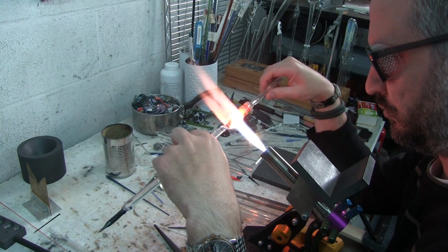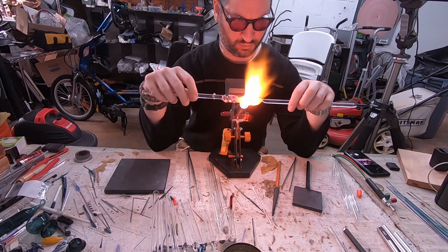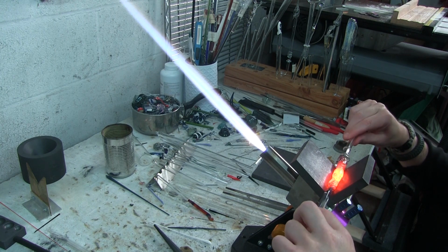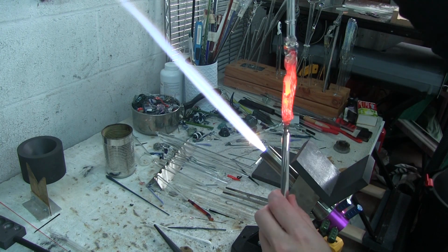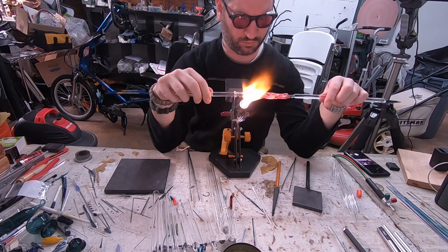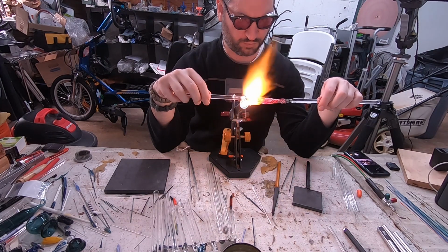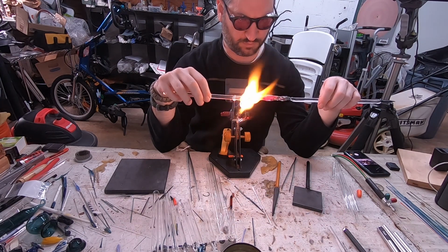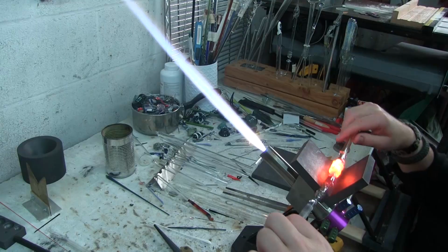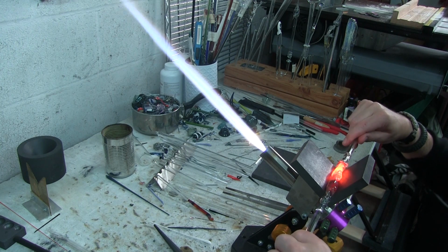I'm going to again heat up where it's thickest now. And this teaches you many different things like I was saying before. It teaches you where to put the heat and how the glass moves. And how to make something even when it's really uneven, and again this happens a ton in glasswork, and how to make something thicker if it's thinned out too much, and also how to have even rotation with your hands and how to make twists if you want to make twists. So you're learning so many different things with just doing this one exercise. And it's super fun because you never know what the cane is going to look like when you're done, which is awesome. Sometimes you get ones that are amazingly beautiful, and sometimes not.